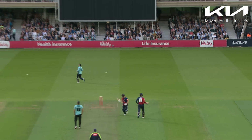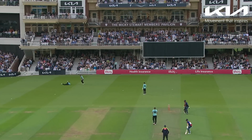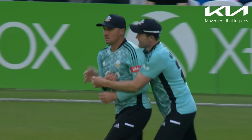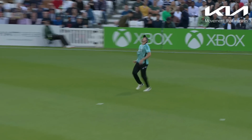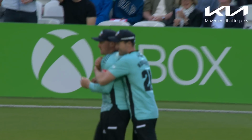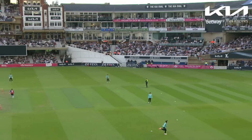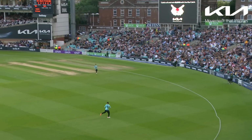Big booming top edge, this time from Darren Stevens, and from Jordan Cox, I beg your pardon, and Jason Roy there. That was short third's catch, Dan Moriarty. You watch him backpedal now, just getting out of the way. Big Jason wants it. It's all yours, Mr. Roy, and he makes sure of it. He called early. Dan Moriarty says, "Thank you very much, big man. Thank you for taking the responsibility."